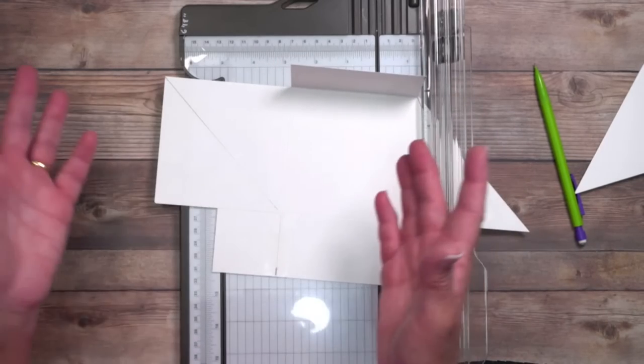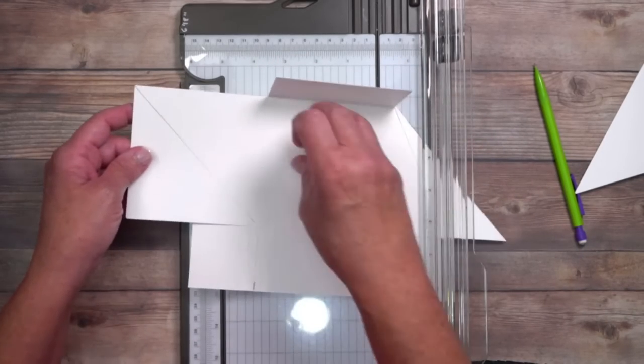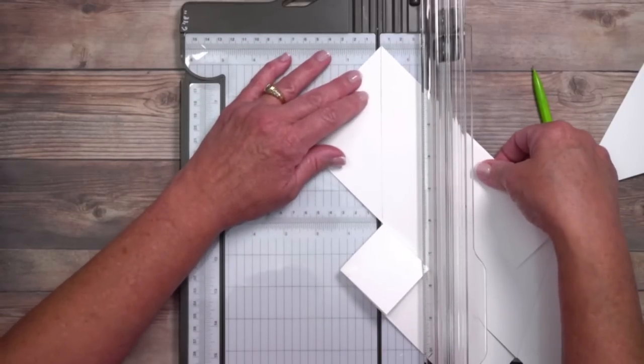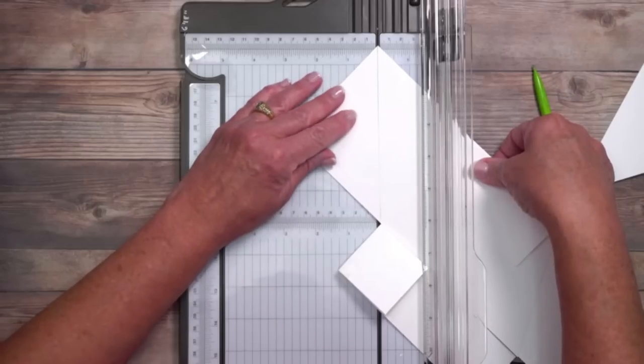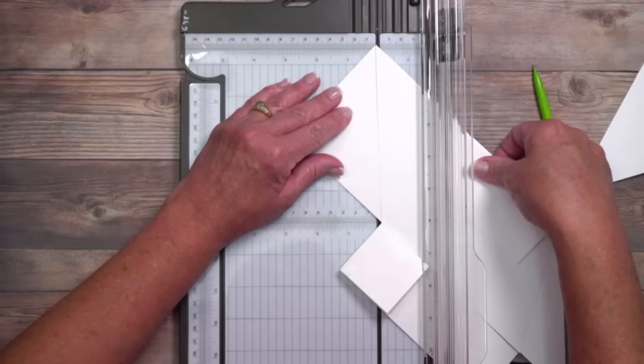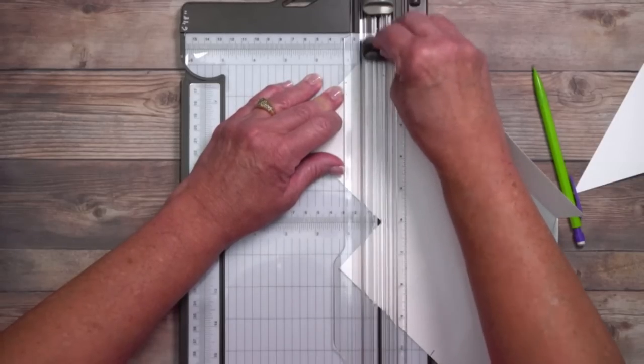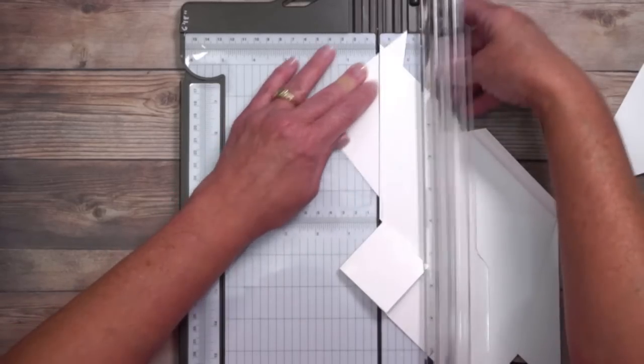Oh my gosh. I swear to you, it's not hard. I just made it look really hard. And then we're going to fold these in to make it easier, so we're going to cut these away. Tip to tip. Oh my gosh. I know you guys are crazy and just laughing or making comments in the live chat, and I'm just going to apologize for that.